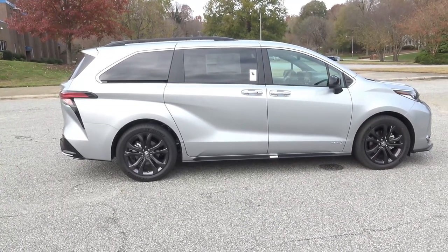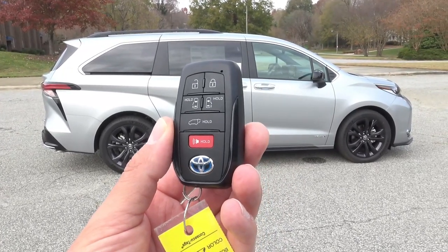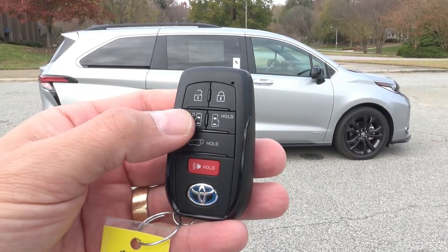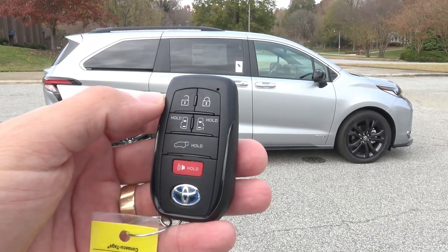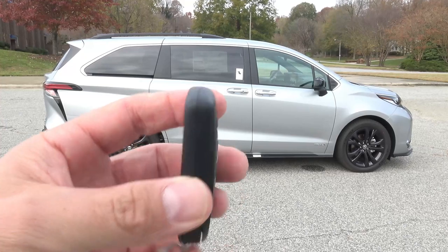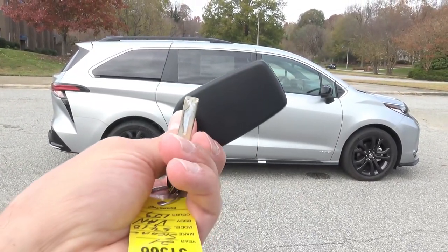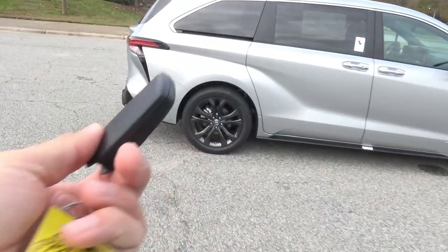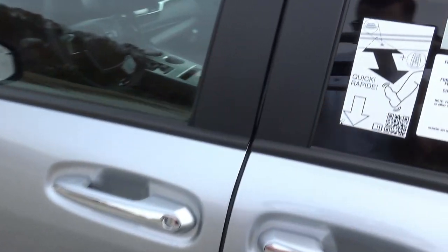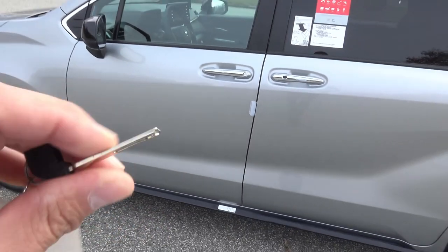One of the things I'm most excited about has to do with the key fob. On top left is unlock, top right is lock. The second row left says hold — hold for the driver's side sliding door, hold for the passenger's side, and hold for the rear door. There's also a panic alarm. A little tab on the back lets you pull out a physical key — if the battery in your key fob ever dies, pull that physical key out and use it to open the door manually.